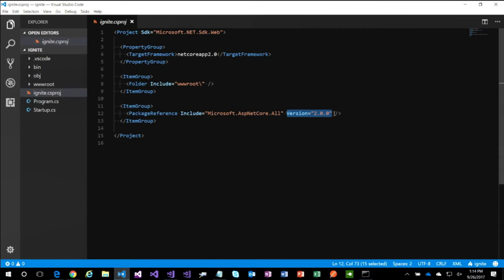So we have this meta package, which sounds pretty big. It pulls in a lot of packages. How does that not slow down my publish time? Well, I think there's two things. There's restoring the package, and then there's publish. Restoring this package is nearly instantaneous because all the packages are already installed as part of installing the .NET Core SDK. So when I install the .NET SDK, the packages come with it.